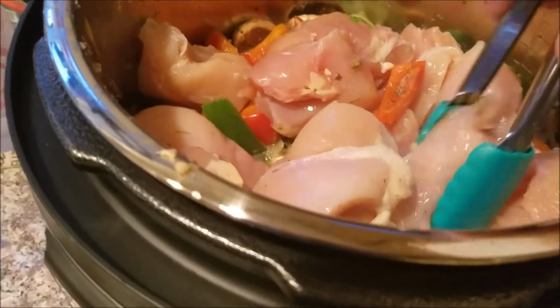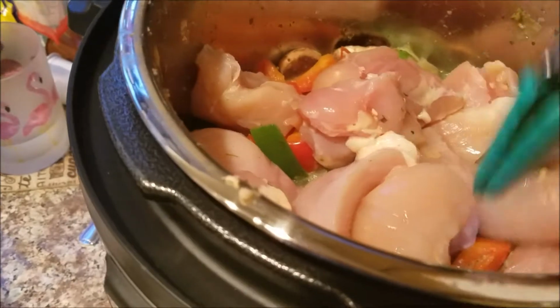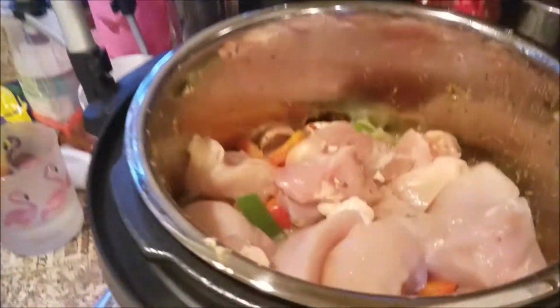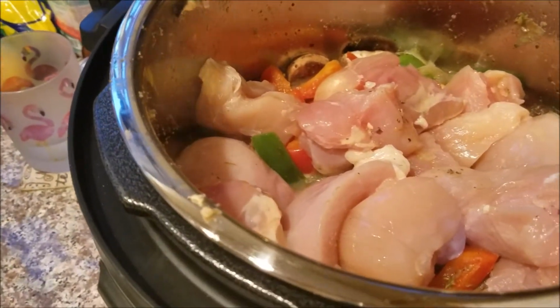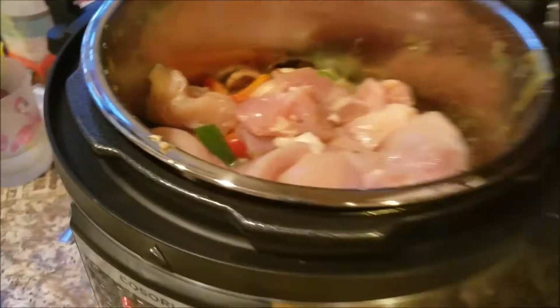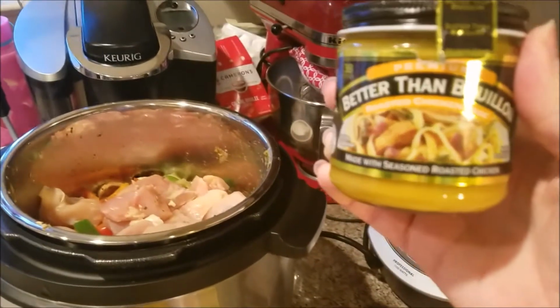And so now I'm cutting up the chicken so it's in chunks rather than the big breasts, because they're really big pieces. I'm going to put that on top, and then I'm going to see how much of the crushed tomatoes fit so that it's not too full. Then I've got to put the rest of the chicken in, and then add the crushed tomatoes, and then we'll be done. Oh, and I also put chicken broth. I'm using the Better Than Bouillon.